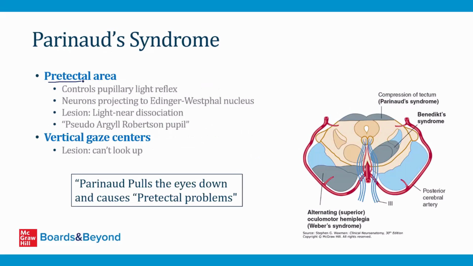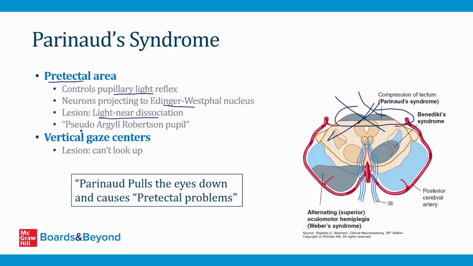So Parinaud syndrome has a very unusual collection of features. Damage to the pretectal area damages the region of the midbrain that controls the pupillary light reflex. There are neurons found in this region here that project to the Edinger-Westphal nucleus, which I talk about in detail in videos in the ophthalmology section. So when you get damage back here, you lose the pupillary light reflex, and this presents as so-called light-near dissociation. This means that the pupils will not constrict in response to light. They can't because the fibers that would manage that are destroyed here. But the pupils will constrict when you move a finger or another object near to the nose. They will be able to accommodate.